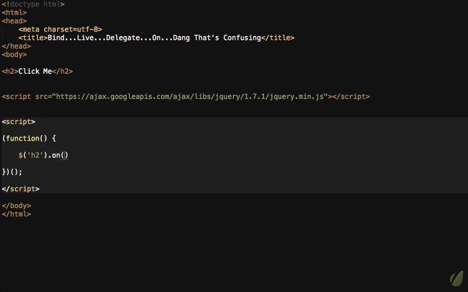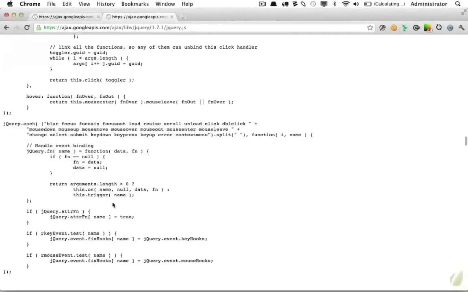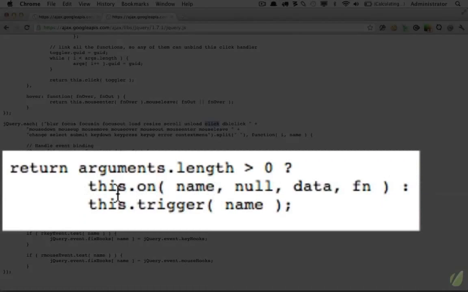So we know that there's a handful of ways. I've tried to drill into the process of using the on method and click. However, there's also a shorthand method, which is .click. But again, it's important to remember that click behind the scenes is simply pointing to the on method. If we take a look at the jQuery source again, you can see that jQuery will iterate over all of these helpers, blur and focus out, and click. For each one of those, what jQuery does is that it handles the event binding. So take a look right here. Return arguments.length is greater than 0, then call the this.on method. So .click or .blur, those are simply shorthands for referencing the on method.